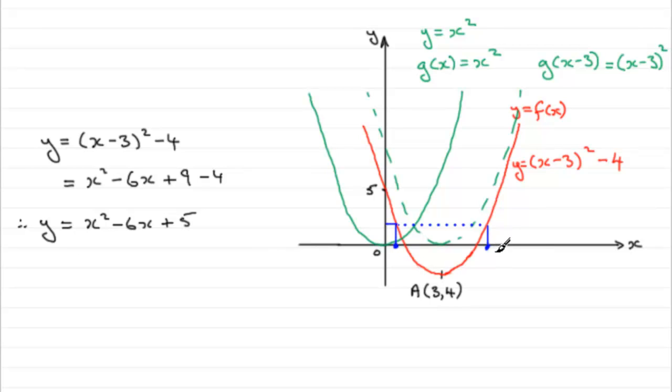So for this particular y value, you've got two values of x. It's not one-to-one. In other words, for any one value of x, you've got one value of y. And for any one value of y, you don't have one value of x. It's the fact that for y, you don't have one value of x. So it's not one-to-one.